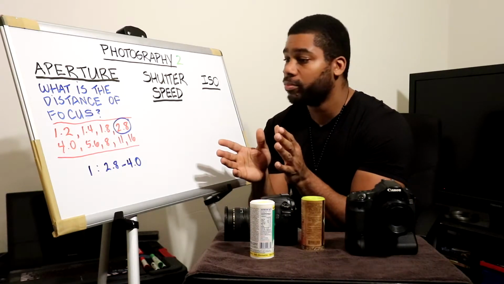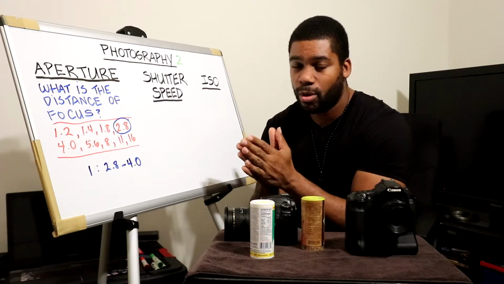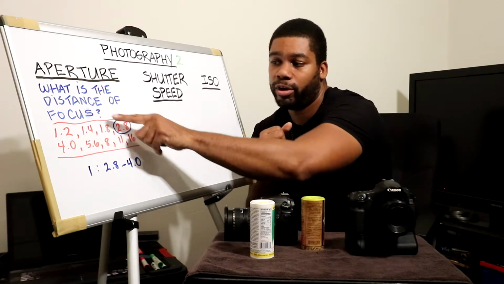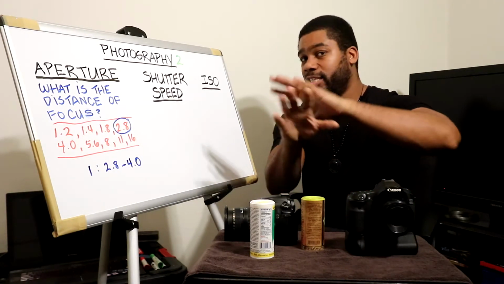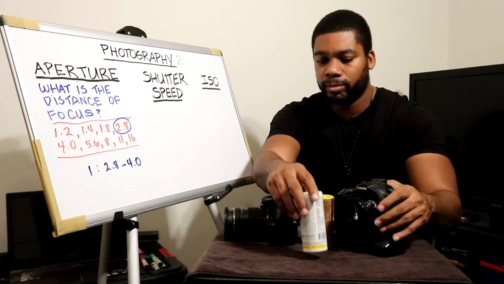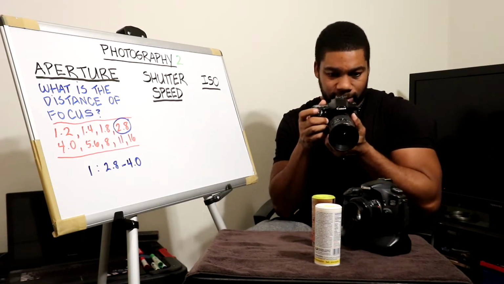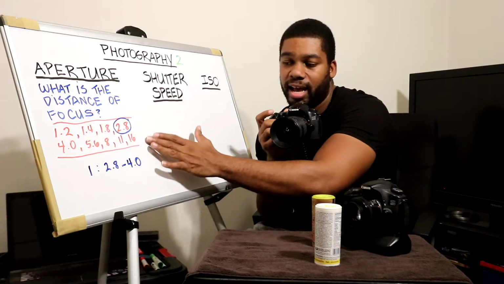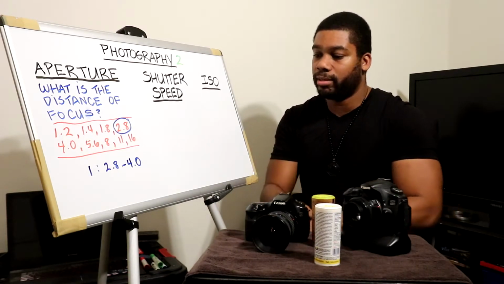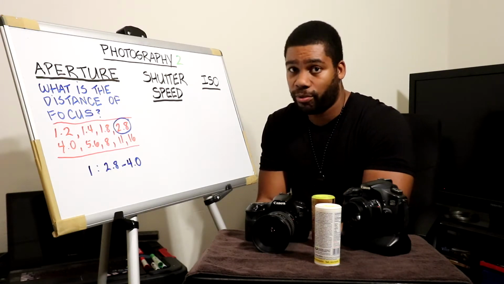But in general, if I only want to get a short distance of things in focus, one thing, maybe two things, or something nearby, I want to have a lower number. If I want a vast expanse or a large number of things, even if I look at everything here on this desk, in different distances from where I would be standing, right? Then if I have the higher number, all of these things will be in focus. You understand? Okay?